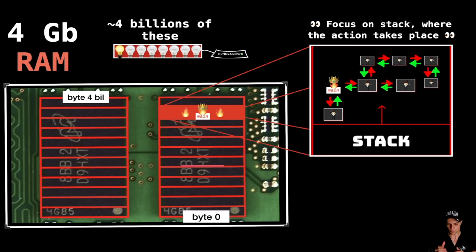So the idea is that we take a slice of memory, and inside that slice, all the action is going to take place. Of course, we're going to focus our attention on the stack because here is where all the action is going to take place, right? We have the main function that is calling another function, that is calling another function, and so forth. You can have calls to malloc, so we also have the heap involved, and other details, but initially we're going to focus on the stack.